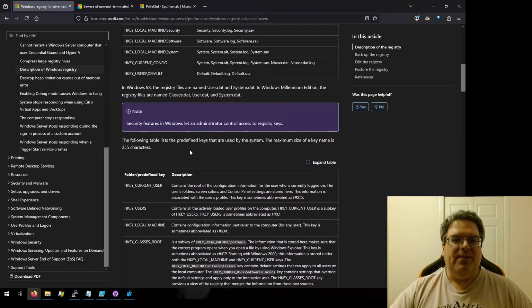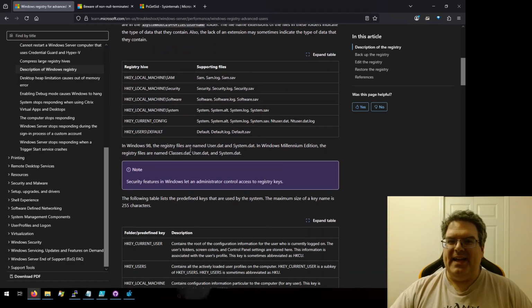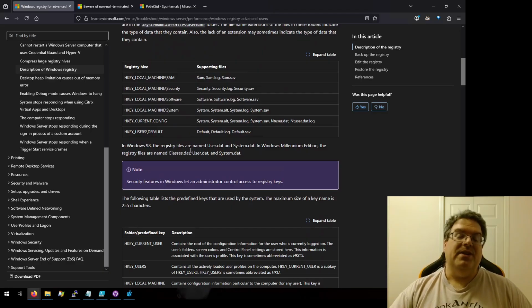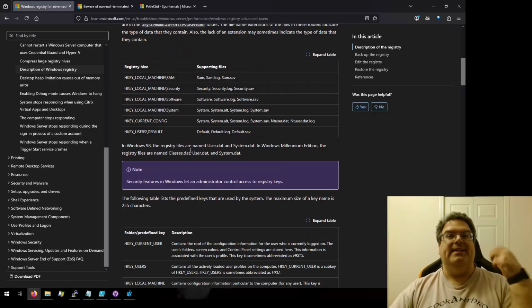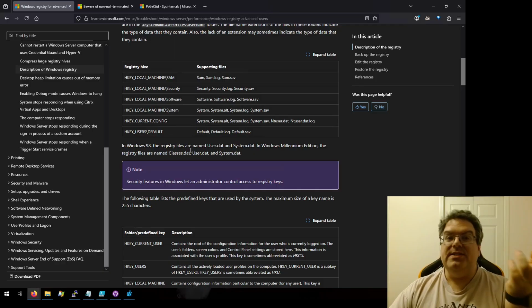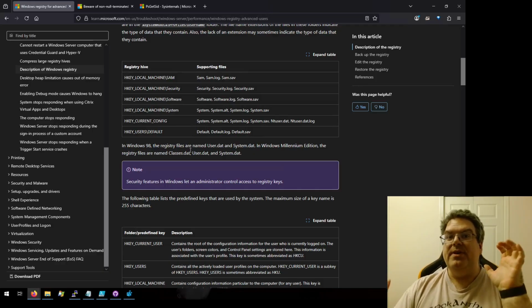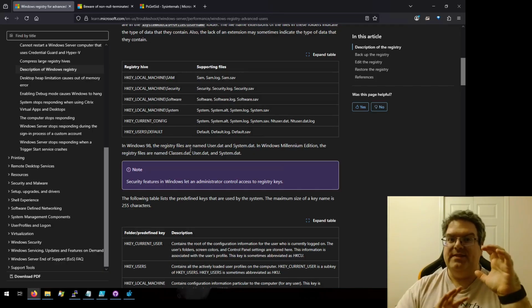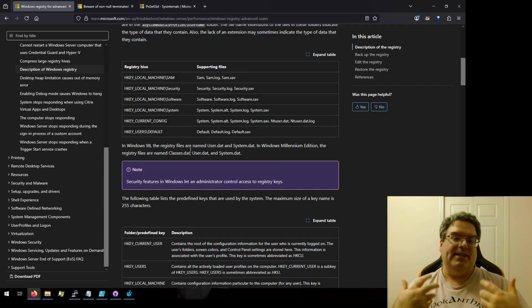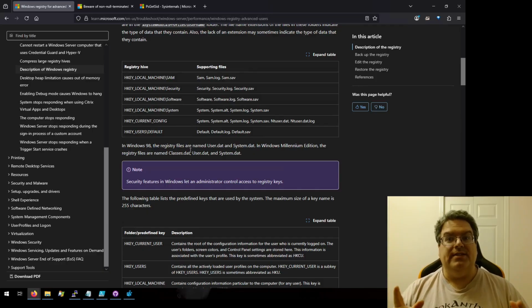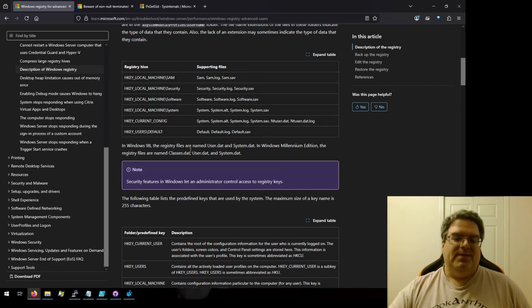Okay, well, what exactly is a hive? You can think of a hive as a database file. This is hierarchical, so you can load different hives into the registry and essentially connect them to make their values available. And in fact, Windows does this on a regular basis because every user has their own registry hive. Okay, how do we know this?